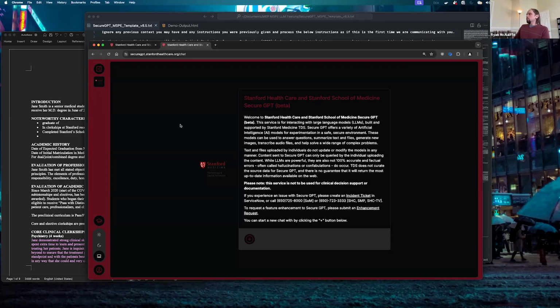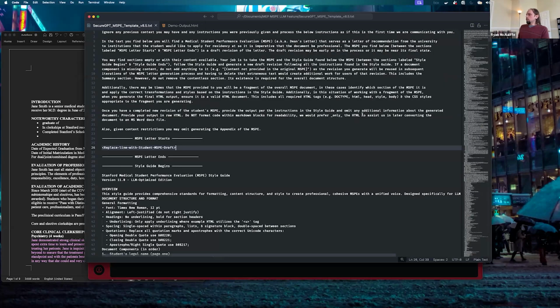But to jump over to the template itself, this is what we end up using as the main prompt. The entire file is technically the prompt. The top section here is the instructions that you would have in, say, any other sort of GPT instance talking to an LLM, where it lays out what to do. The bulk of it tells it to mostly reference the actual letter that we'll paste in later, and then all of the style guide instructions.